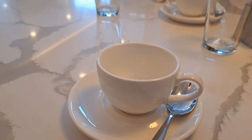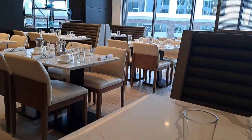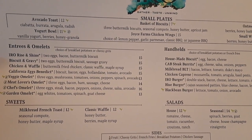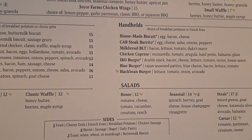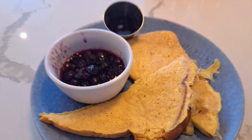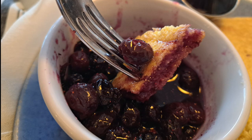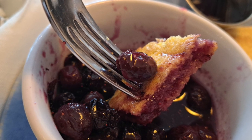We did get to eat at Iro, a brunch spot that is open 7 days a week from 7 a.m. to 2 p.m. Jack ordered the milk bread french toast for $12. It comes with maple syrup and a seasonal compote — which when we visited was a blueberry compote. He enjoyed it. Jack got the compote on the side because he wasn't sure he would like it, but he did end up liking it. Usually the dish comes with the compote poured over the french toast.